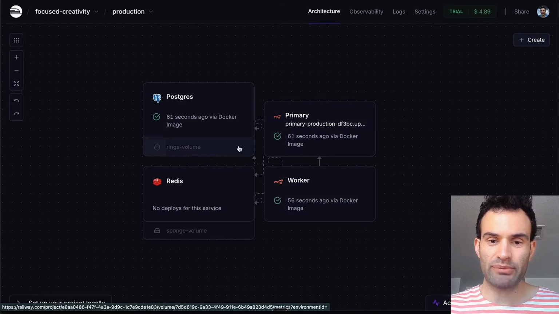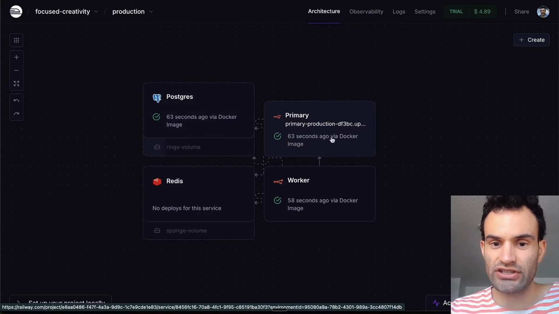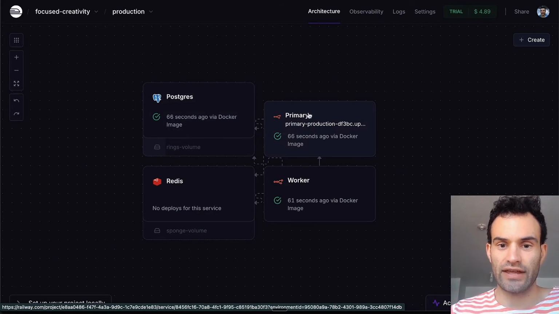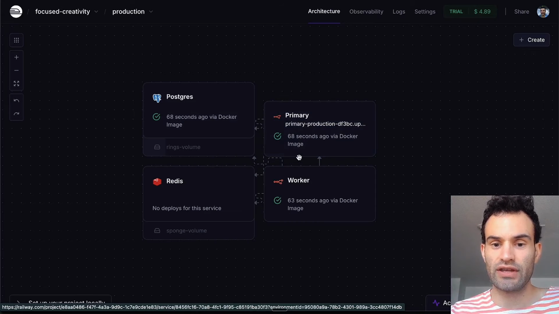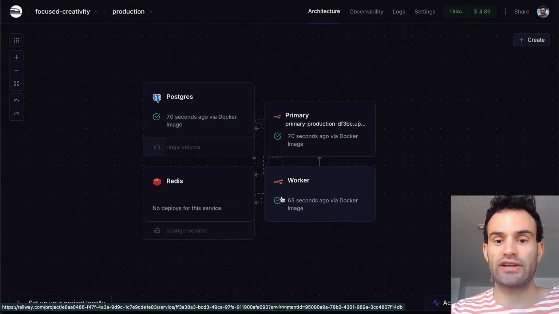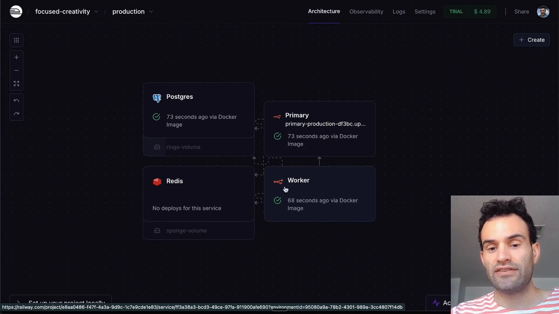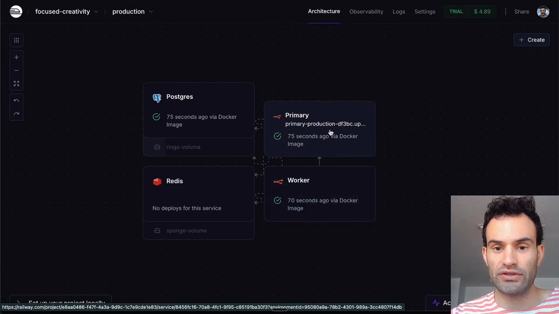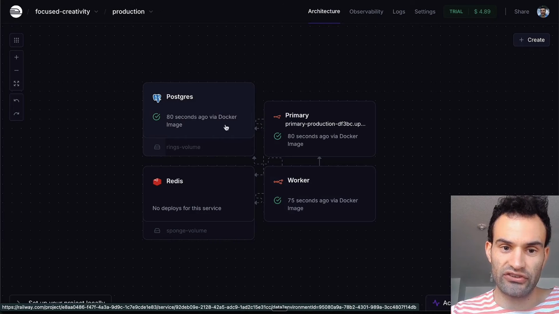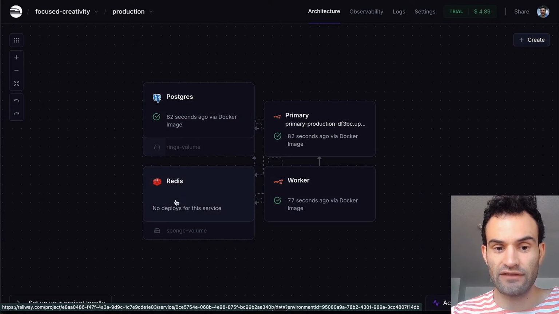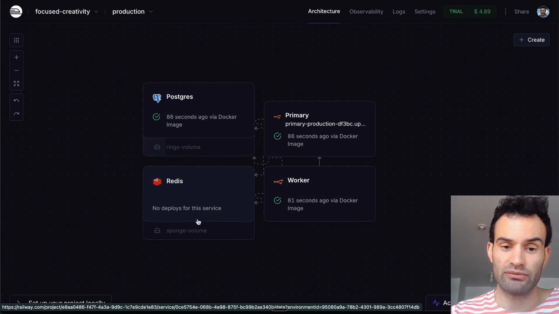Okay, we have the deployment ready. Just a quick explanation. This is the primary n8n server that you're going to be working off of. And then the worker is basically going to be doing all the heavy lifting, but it's in a separate instance. So then when you are editing on the primary, it doesn't lag a lot. And then this is a database that we can use. And then this is a key value storage that runs really quickly, but we don't really have to use this.